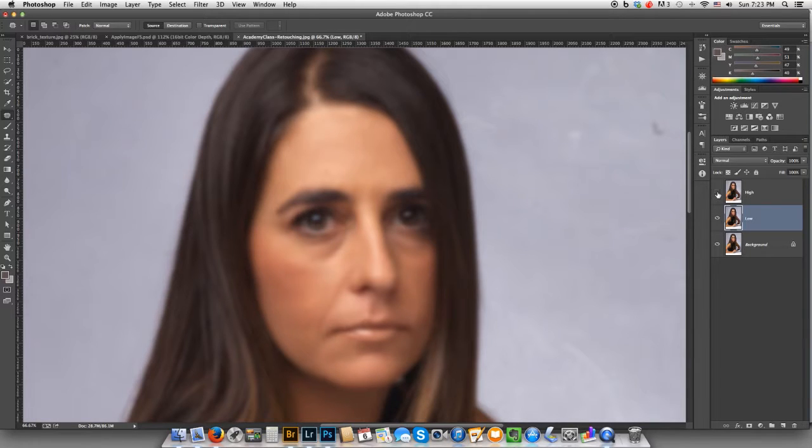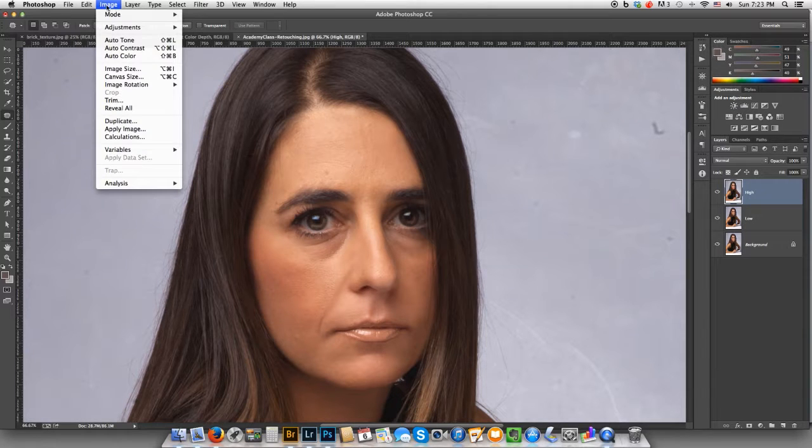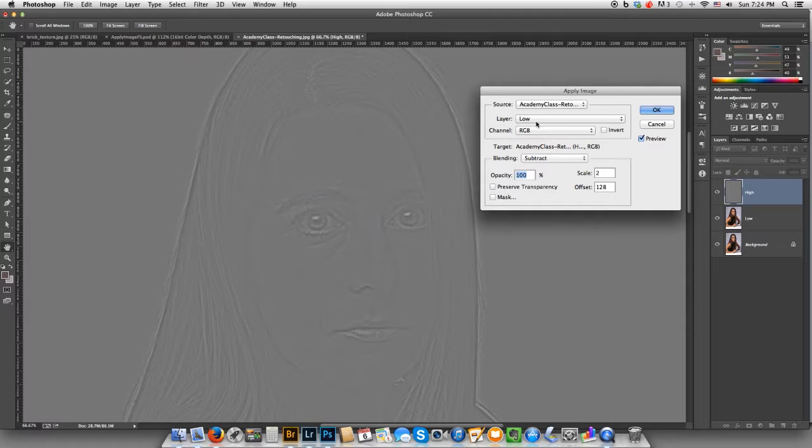Now I'm revealing my high layer again, selecting it, and going to the Image menu and Apply Image. What I need to do now is make sure that I have the right settings. The right settings when I use an 8-bit image, and I have an 8-bit image, as you can see here, are these. I need to select my low layer here, of course the composite channel, the RGB channel, and the blending mode is going to be Subtract, opacity of 100%, scale 2, offset 128, and then I'm going to click OK.